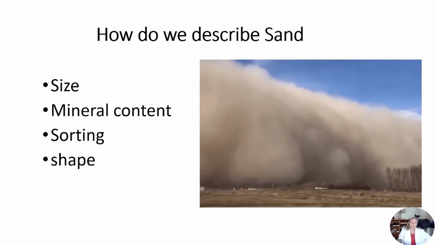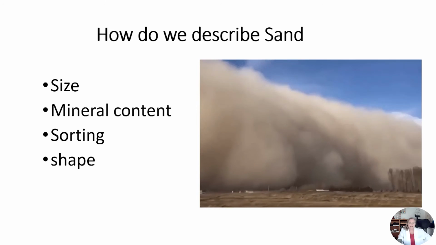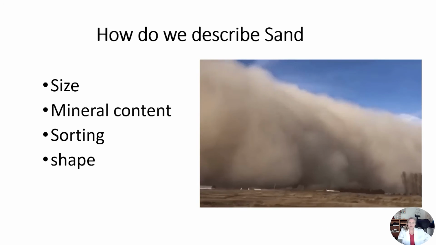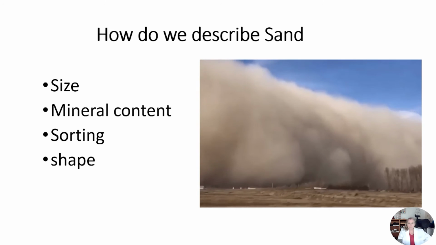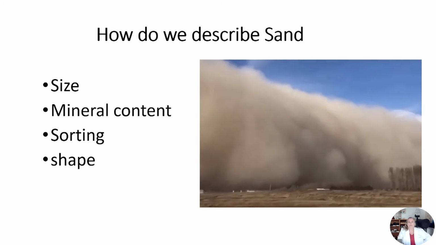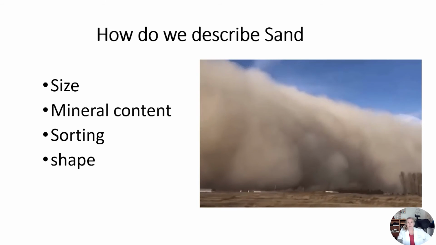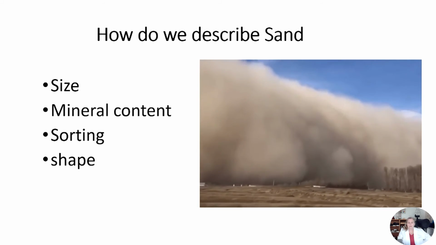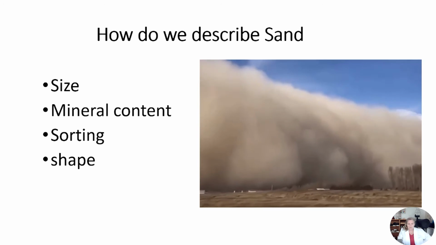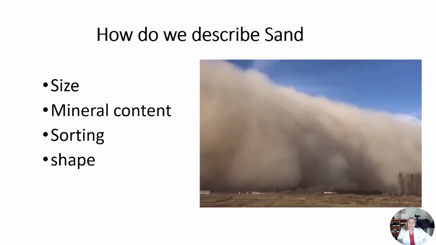And again, I mentioned wind. This is a sandstorm. And as the sandstorm gets closer, it will block out all of the sunlight. You won't be able to even see your hand in front of your face, as well as your finish on your car, your paint finish. It's like being sandblasted, if you've ever seen anybody do sandblasting. So again, it can do a lot of damage. Now with this sand, we're going to be talking about its size, the mineral content, sorting, and shape.